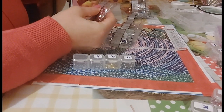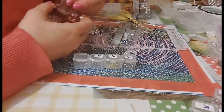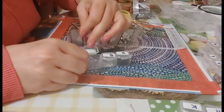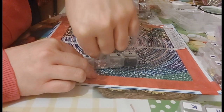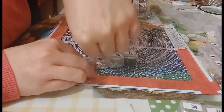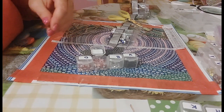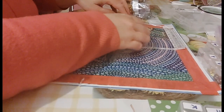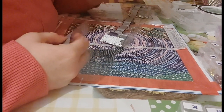Number 9 is a medium size baby pink, which is C. Okay, C is over here. Gives that gorgeous bubble effect. Right. Number 10 is G.